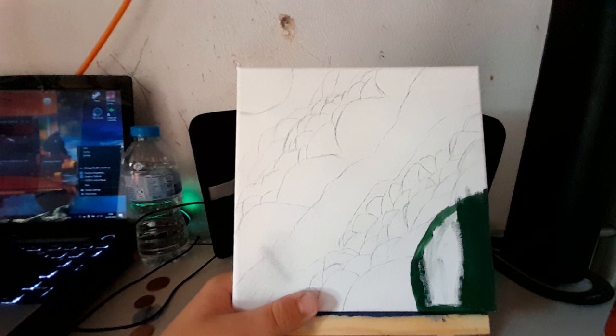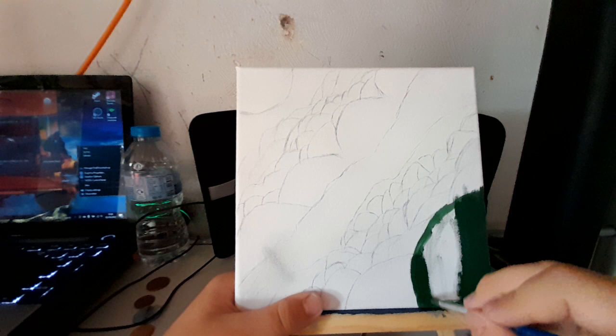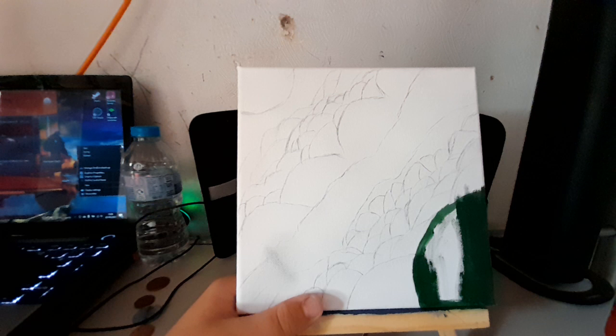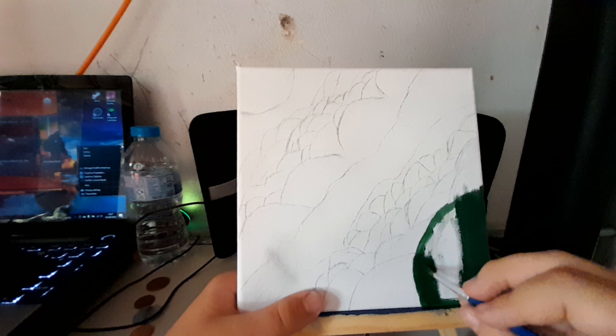I'm going in an up and down motion, because I mainly always do. It's what I mainly do when I'm painting, up and down. You don't want to go too fast either, otherwise you're going to miss spots. And when you miss spots, when you're finished, it's all dried up and then you have to repaint it or paint over it. Then you have to wait another couple of minutes for it to dry.